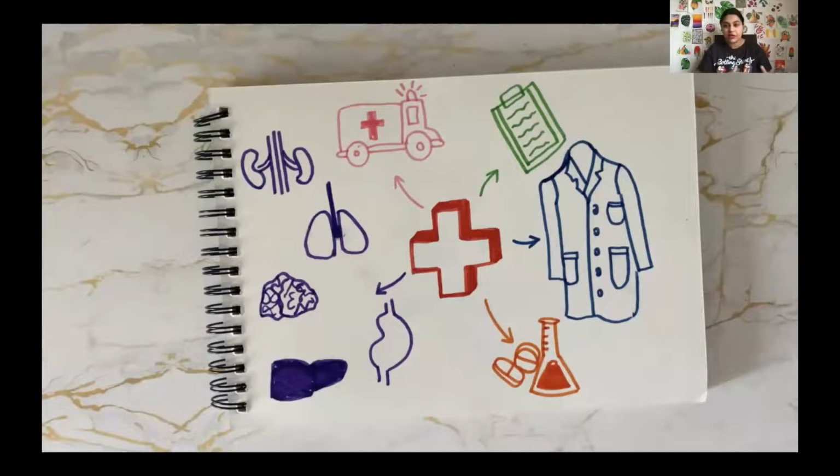In the same manner, you also have the brain. Everybody who caters to the brain is called the neuro department or the neurological department. These are the people who work with the brain. You also have neurosurgeons who do surgery on the brain. Then you have people who are taking care of digestion. For example, you have gastroenterologists who take care of stomach issues. In the same manner, for someone who has skin issues, there is a dermatologist who takes care of your skin.